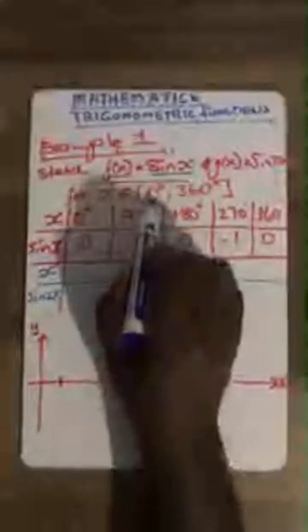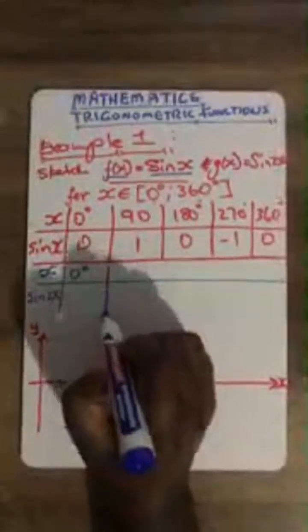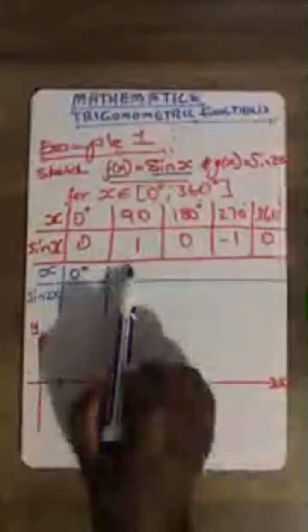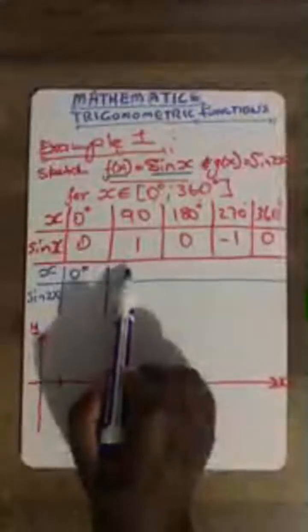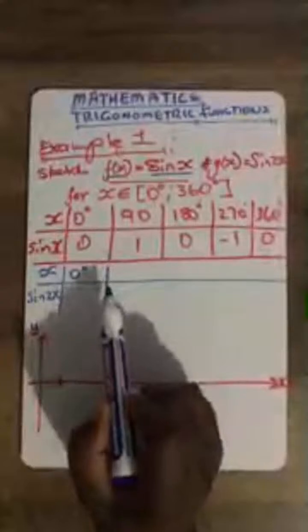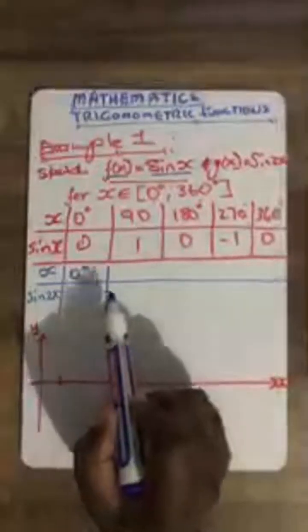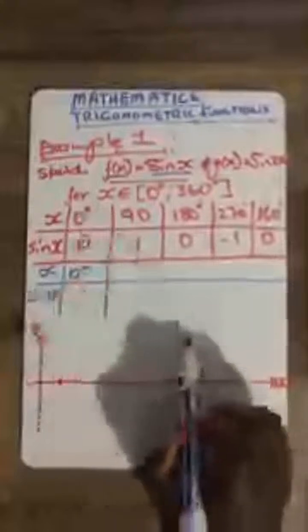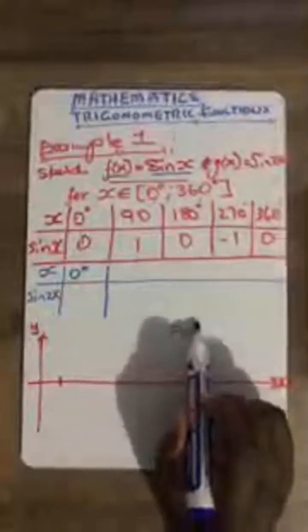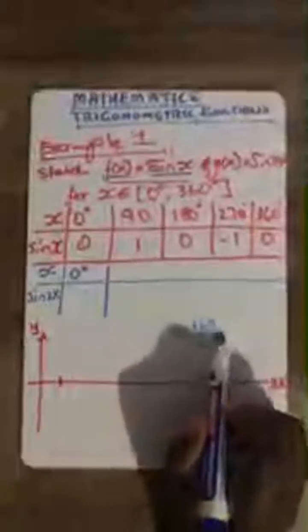So the question now is, since they said start from 0 up until that, you'll obviously have 0 degrees there, but you do not know whether to put 90 there, whether to put 180 there, whether to put 30, whether to put whatever the number. You will not know until you calculate. So you must firstly calculate the period. What is the period? For sine, we know it is 360 degrees, that you must divide by b. What is b? In this case, it is 2. So that means you have your 180 degrees.